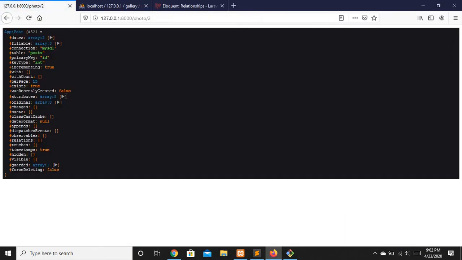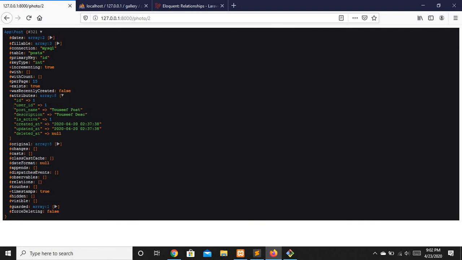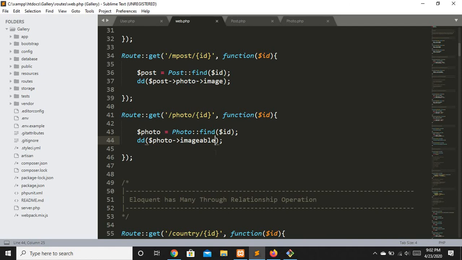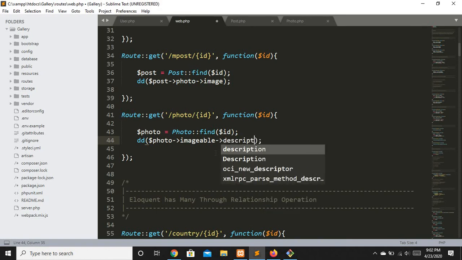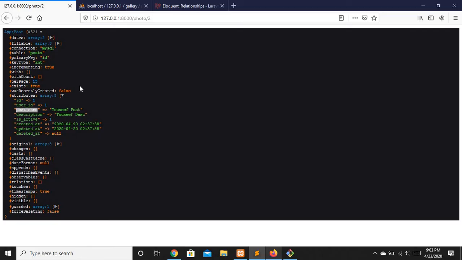Now we have our data from the post model, and see we don't have any sort of email named column right here. So here we have post name and description. So what you have to do to get this column is simple. Let's say I want to have the description of this post, and just refresh and we have this photo related post description.